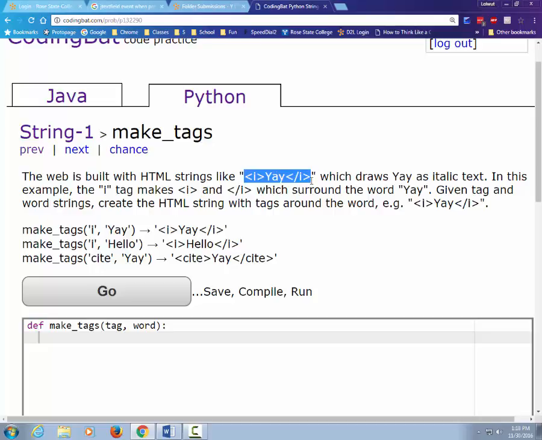These are known as tags, the things inside the greater than, less than. So they're going to pass us a word and a tag, and we have to return something that's got angle braces around the tag, then the word, then another angle brace and a backslash, and then the tag again.